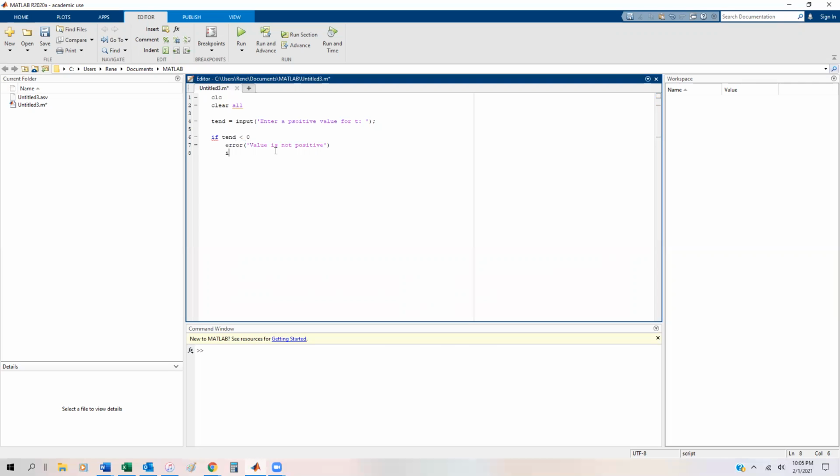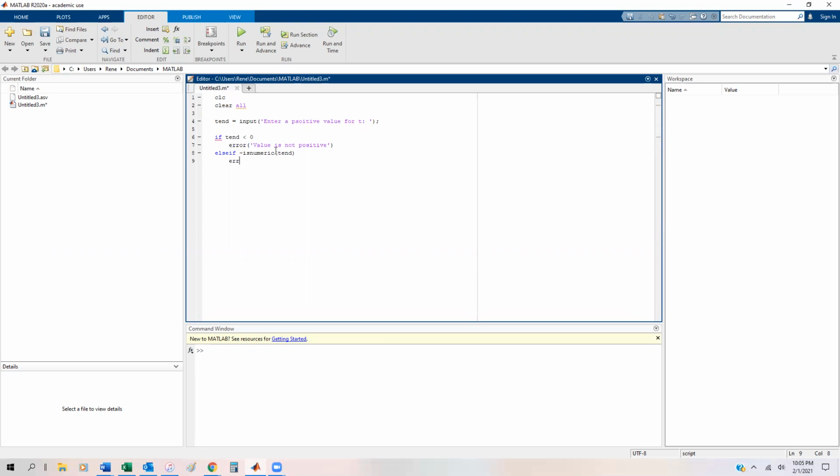And then we're going to say if not isnumeric for the value of t end. So if they enter a character or something like that, we print another error message. Actually, we could just say else if we chose to.